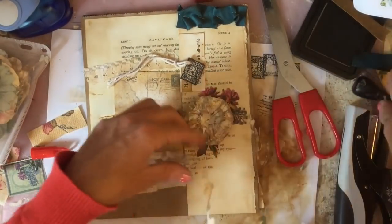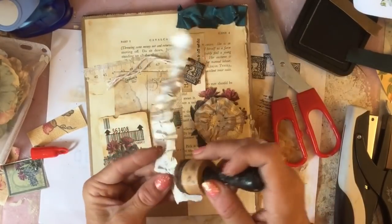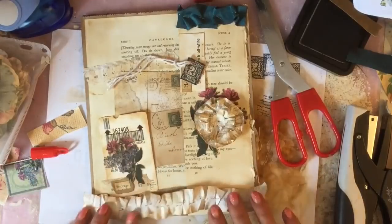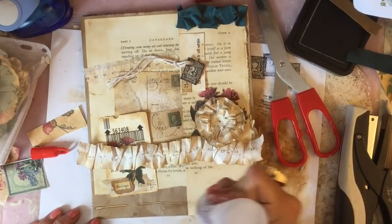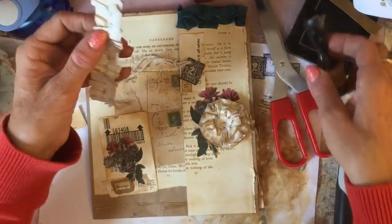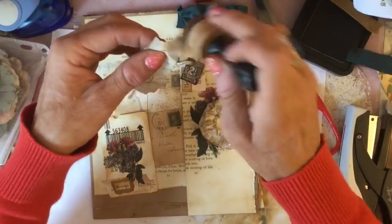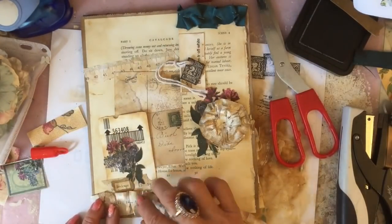So then we're going to glue our ruffle down — I'll just run some glue straight along there. Oh, I only inked the wrong side. What an idiot. Right, let me just quickly do this side now. Because I'm obviously aware that I've taken up so much of everybody's time, I'm trying to now rush to get finished. We're now inking the right side, which is probably worth checking which side you want to ink. And we're just going to glue that on. And as you can see, at the gluing stage you can obviously then fiddle around and glue it how you want it to be.